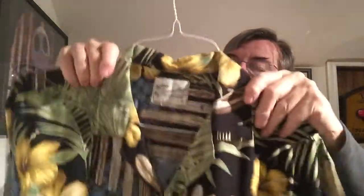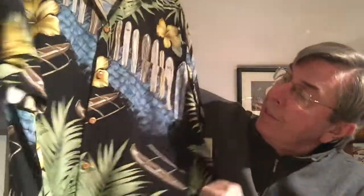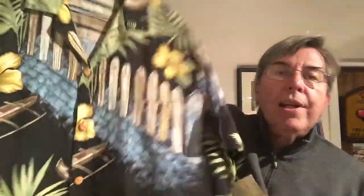Here's another good one — another new-with-tag shirt, and I think this is my favorite one of the bunch: Diamond Head. I've got to see if that's vintage or if they still make them. It's new with tags, and even the tag looks old — Diamond Head Sportswear, made in Hawaii. It's got the RN number. It's got surfboards, outriggers, looks like a pineapple, and lots of leaves — a brand-new shirt. No size, but I'm going to say XL or maybe 2XL — it's very big. We'll do all the measurements before we list them.